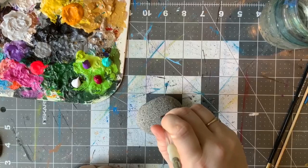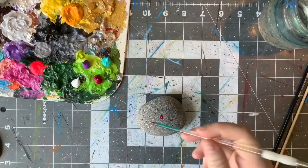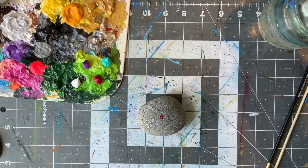You decide how big your dots are going to be. But then from here, literally all you're doing is just working your way out with rows of dots. You can add in extra designs from there as well. I recommend kind of rinse. I even have a paper towel off to the side. Then I can get my next color.